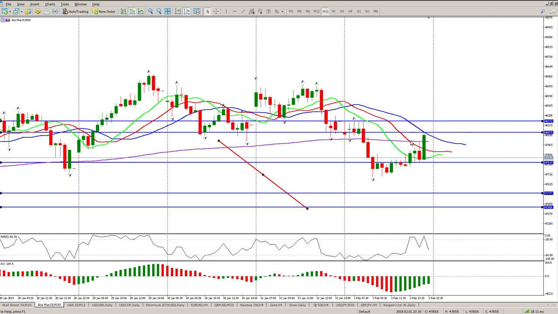Okay, and then you're looking for this measured move to play out, and I really would expect one of these two levels to get tagged, and that's profit taking, guys. Don't try and hold on below that. Just take your profit, see what happens. You're more than likely to see a bit of a bounce, and if you do form another lower high, then that would be the opportunity to get back in for the short, and then you can anticipate a break of the range to the downside. Okay, so that's kind of what my bias is at the moment.